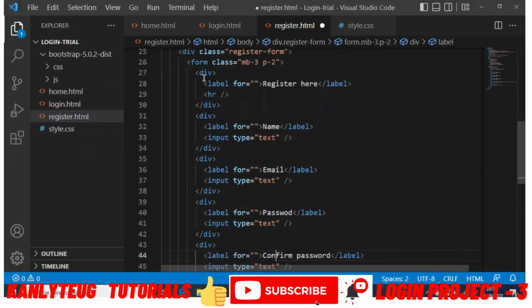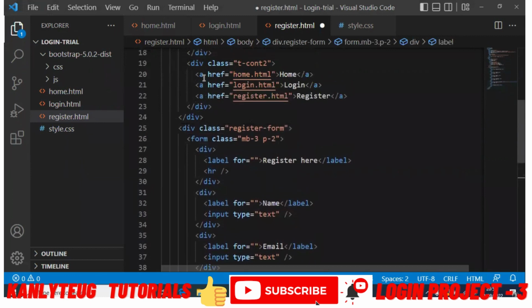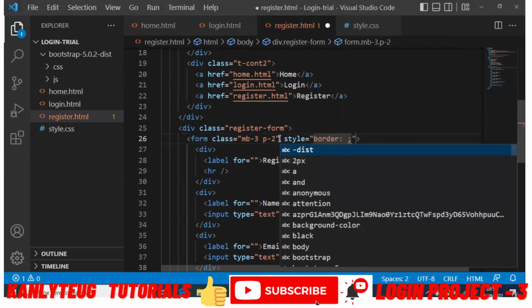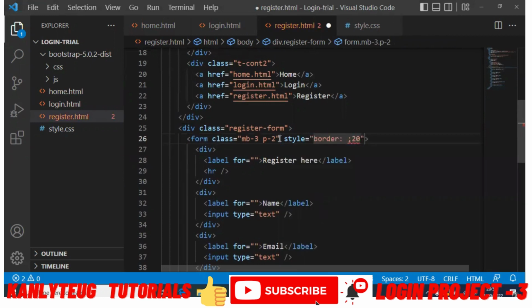I can now give it some styling. I give it a style of border, maybe 2 pixel. 2 pixels solid black, but as usual, I always put black.